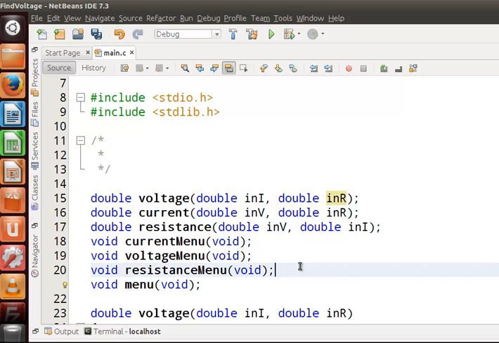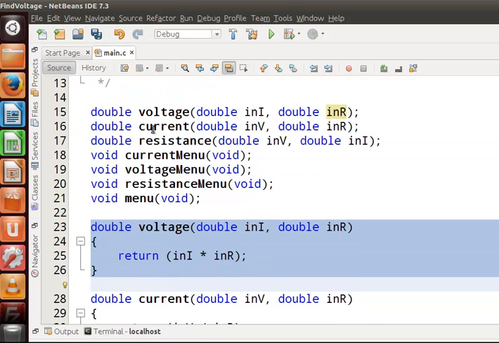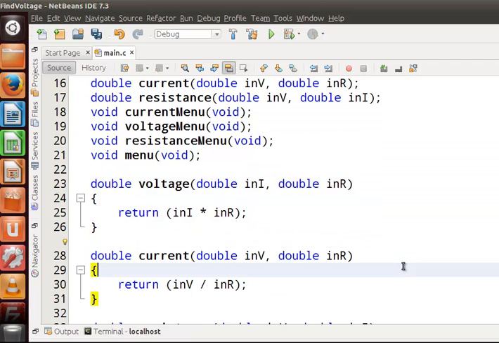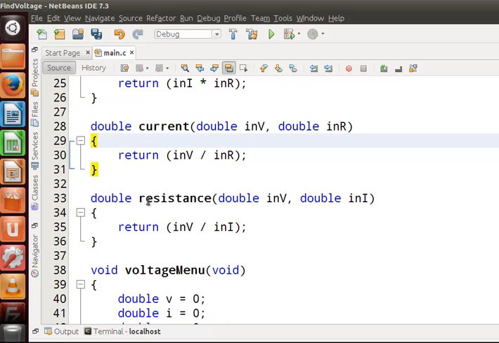All right, so you notice the voltage is the same as before for the way it is defined. And note this is declaring versus defining. If I just copy and paste the same formula over and over again and then make my slight changes, then we have NV here and NV here for our voltage, and then name it current, and name this one resistance, and then you have your NV and your NI. So you have your NV and NI for both of them for resistance.